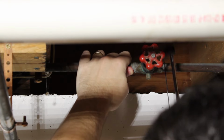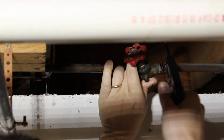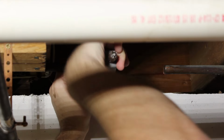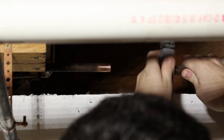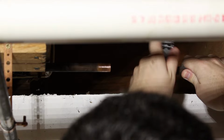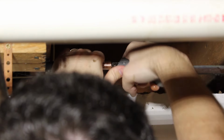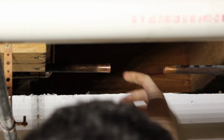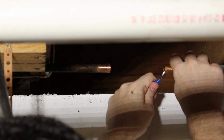You want to make sure, obviously, that your whole house water supply is off before you do this. You're going to get a little residual water, and you can open up your taps to help that water come out even faster. Again, cleanliness is the most important thing to sweating joints. You really need to make good, clean connections. You need to deburr the inside and the outside, and then clean it, especially if it's an old pipe like this, so that you make a good connection.